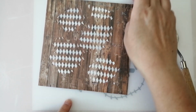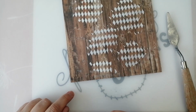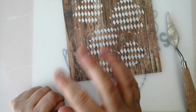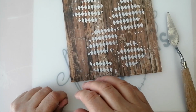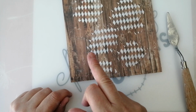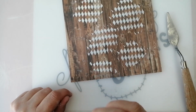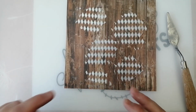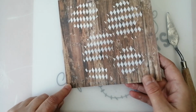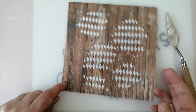Okay, so that's that. I'm going to leave this to dry now, and then I'll come back in probably with some inks and a little bit of the gold wax, just to hit the edges of that and make it a little bit more vintagey and push it back into the background, because obviously the contrast is quite stark at the moment, and I don't want that to be a main feature. This is just something that's going to sit in the background.